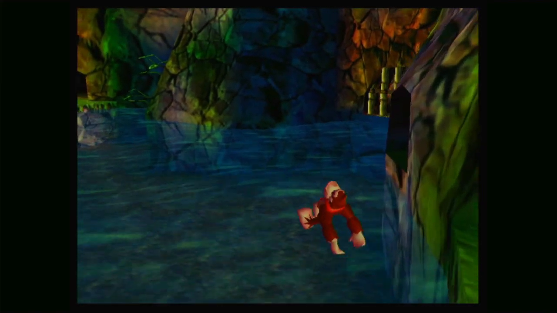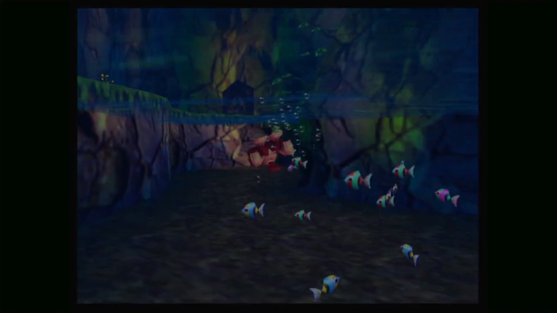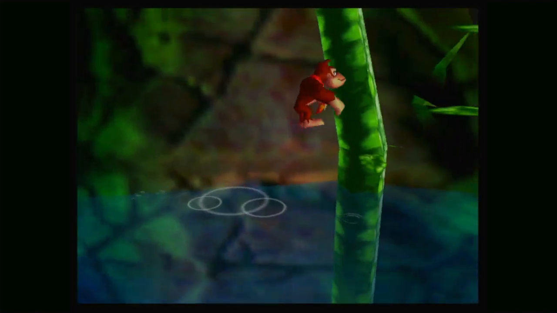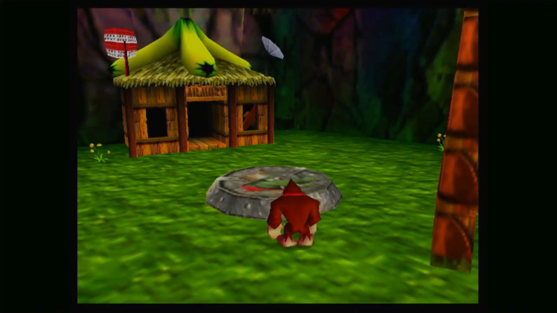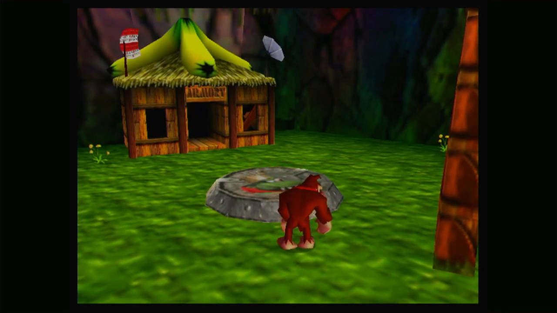But what we need to do now is actually go up in the level, so let's go ahead and do that. I think it might be fastest to swim, possibly. Just a little bit. But anyway, here's the vine that we can grab onto, so let's climb this. Let's hop up here. And now, there's this pad here, which is a bit of a challenge, to say the least.